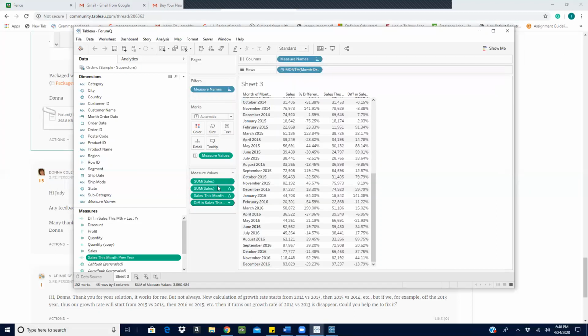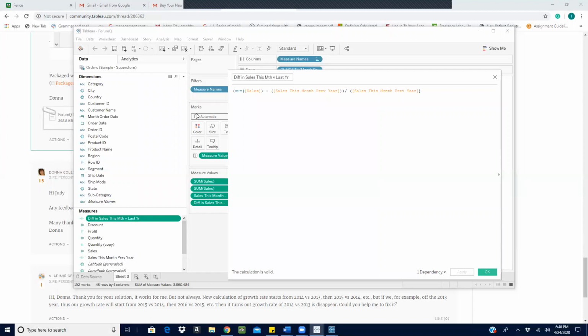Okay, so I can copy this one now if I want to. The next one is difference in sales. No, the calculation on top. Yes, difference in sales. He already has how he did his sales this year.